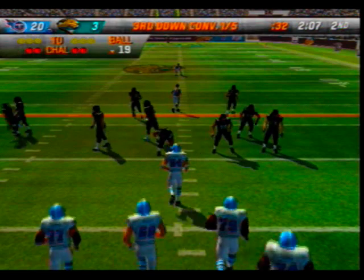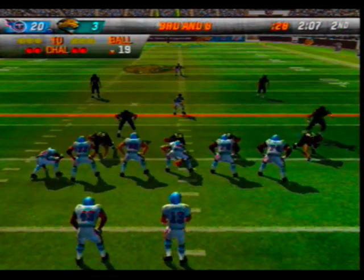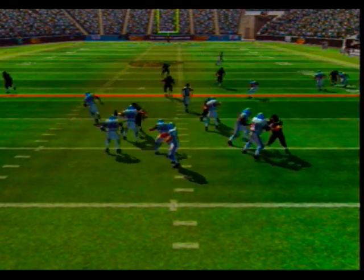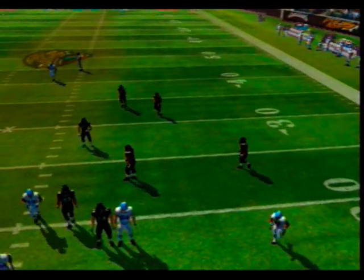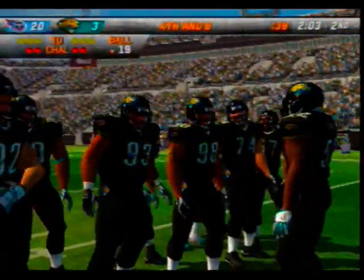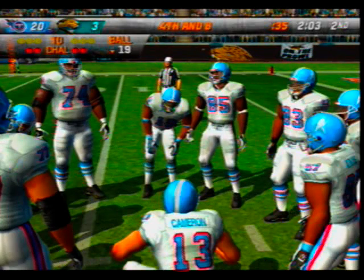Two-minute warning coming up. On the 19-yard line. Let's go, D, let's go. The Jaguars come out in a nickel package. Throws it. Ooh, nearly picked off. Thompson had his hands on it. He's a pretty good cover linebacker. He can run with most guys, and he gets good position. Then he reads the pass, and he makes his move. But he'll drop a few like that one.